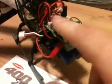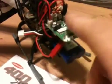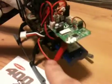And obviously with the plastic bit that was over here, just get rid of that. It's nothing. It's just a dust shield from the factory. Get rid of that. There's a bit of tape that goes around, and throw that away.